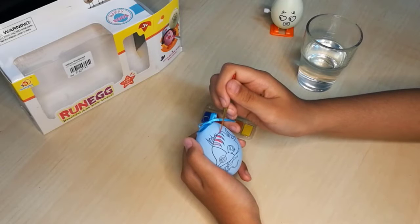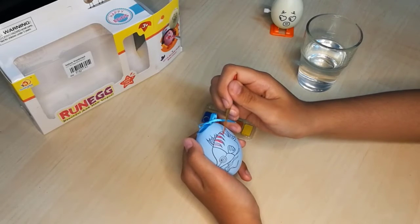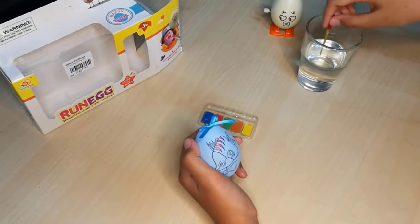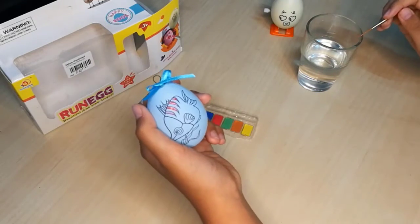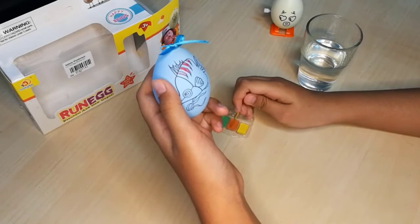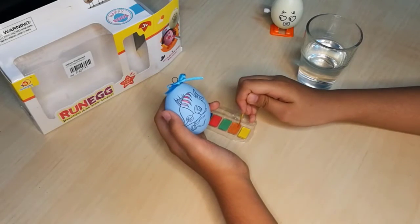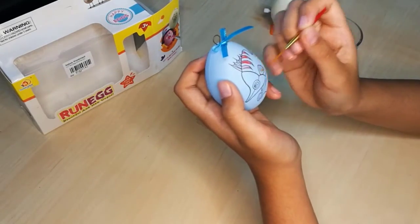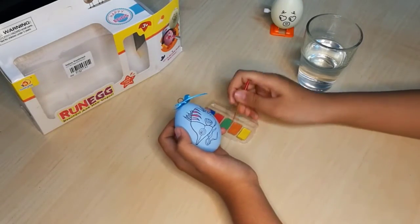So here is what I'm doing right now. It's gonna be a little bit challenging to do it because I'm gonna let it dry for now. So here it is. I will put orange now. I'll put orange. The brush is very dry, so I can't put the brush.